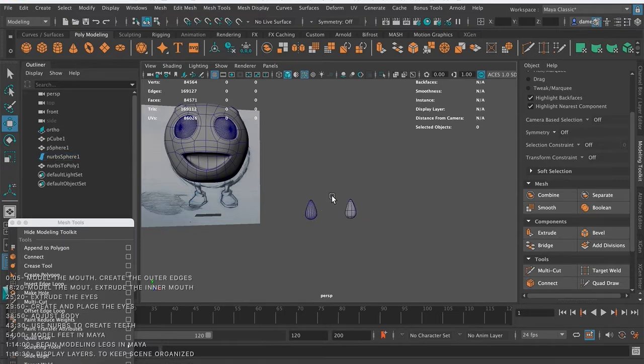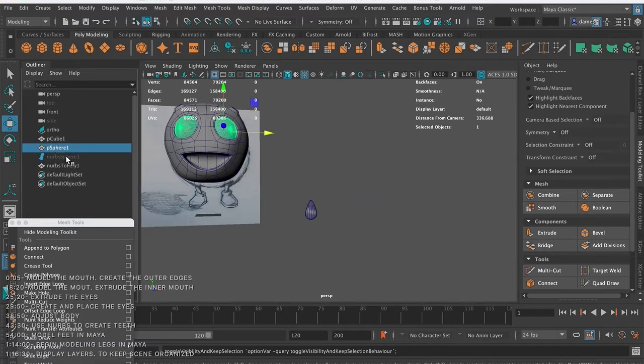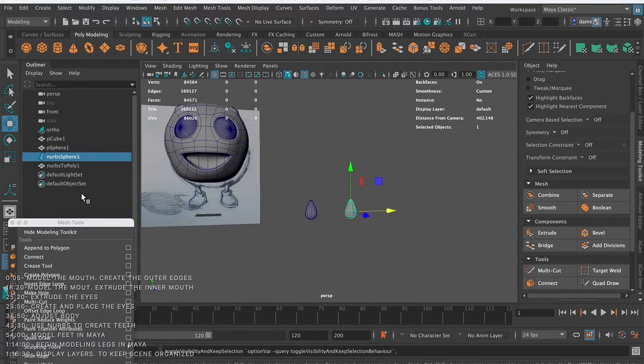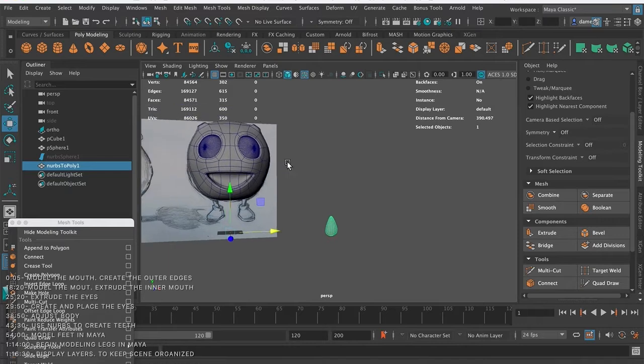And the NURB, I'm not going to delete it. I might like to save it for later, but what I am going to do is select it and then press H, and then it hides it. And when you hide something, you can always bring it back by finding it in the outliner and then pressing H again. But that's the only way that you can bring it back. If I press H and hide it and then I just press H again, you see it says no valid objects. So I need to find it in the outliner, select it, and then press H to bring back its visibility. But I don't need that NURB anymore.